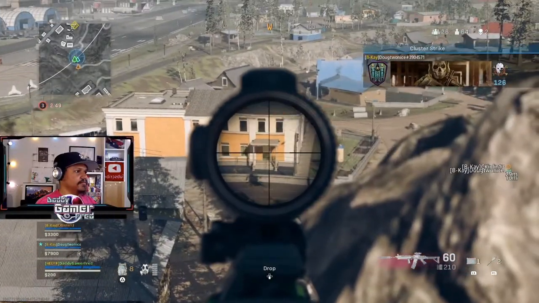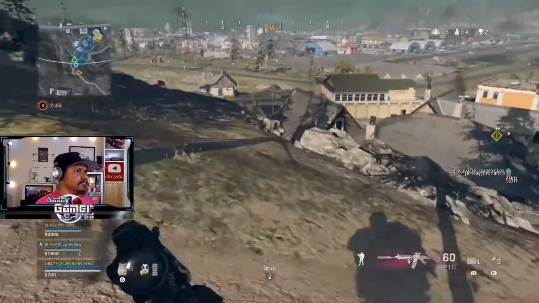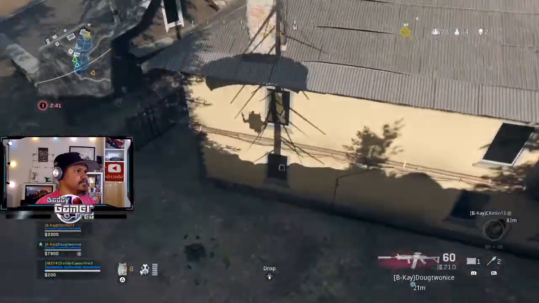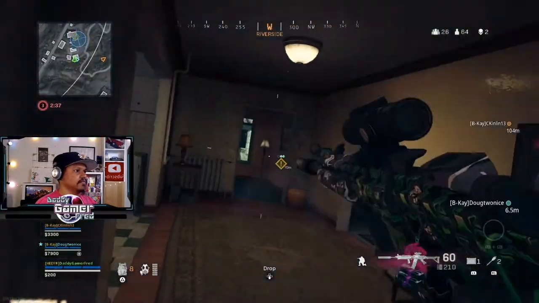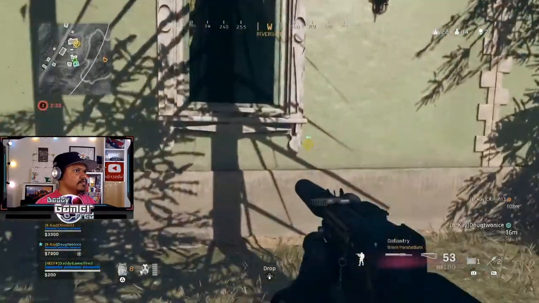Strike inbound. Gas is moving. Damn it. This place has been cleaned out. Copy that. On it. Move your assets. Get into the safe zone.